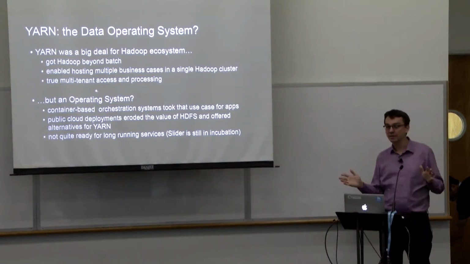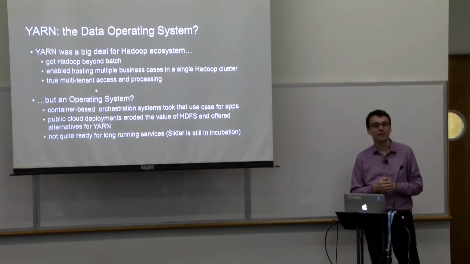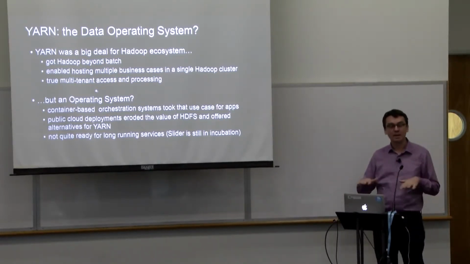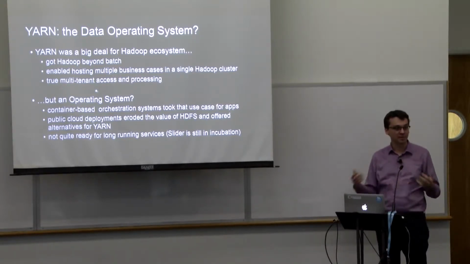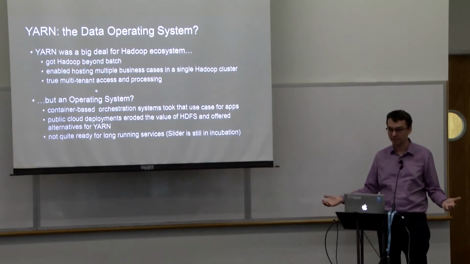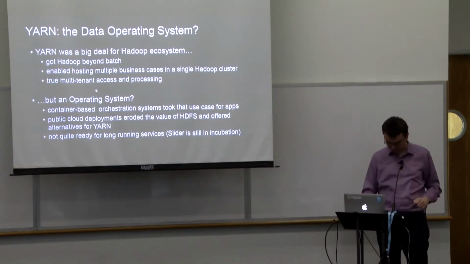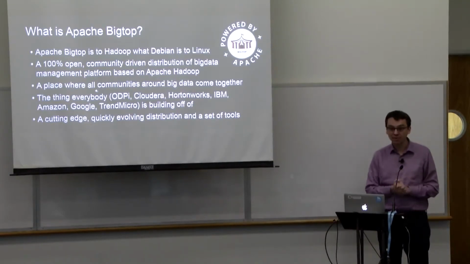The reason I'm saying this is not to bash Yarn. It's a fine technology. I just want to lay out the statement that it might not be the case that you will get Yarn by default. Like you go to a cloud provider, it's not the case that you will get Yarn by default. So with all of that in mind, you're kind of left on your own. So what do you do? This is where Apache Bigtop comes in.